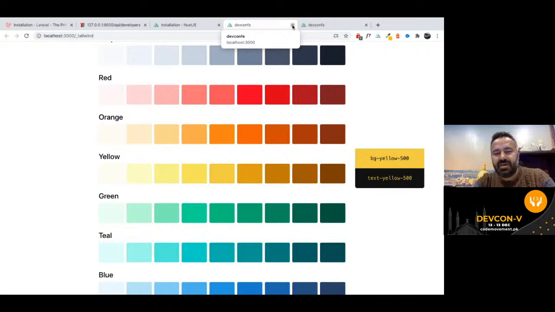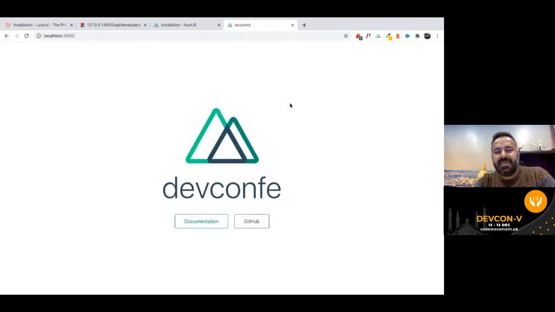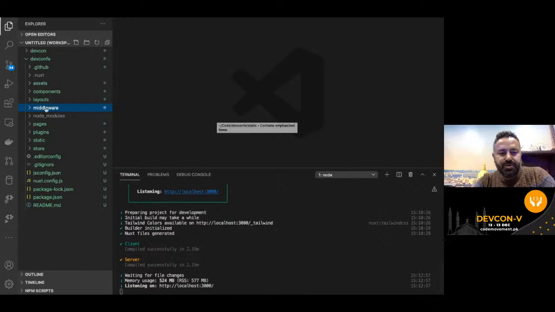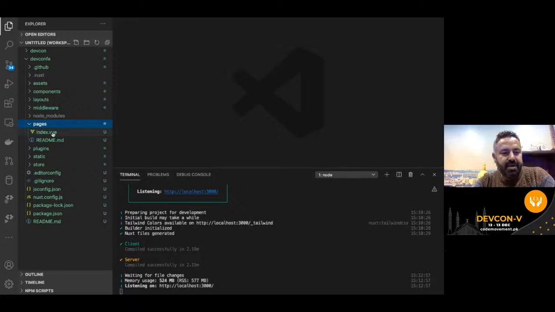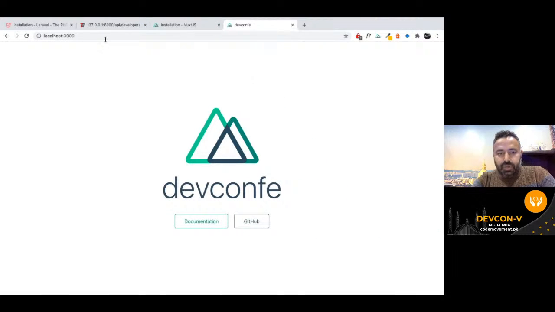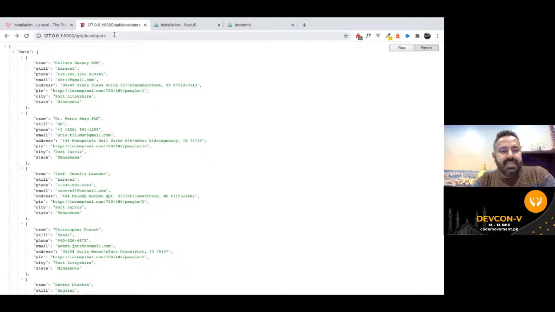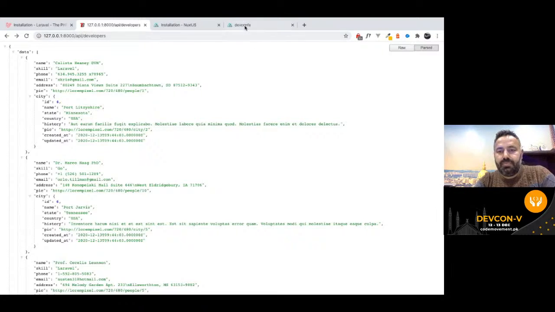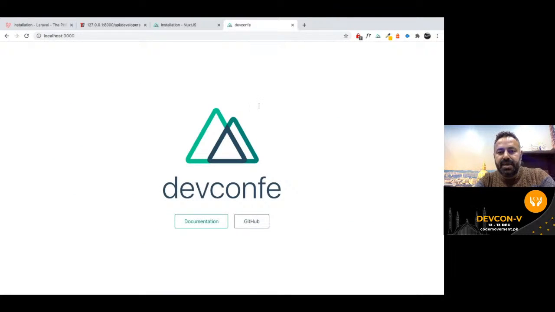I mean, if you've used Tailwind for a while, you can easily do these things. You don't really need to go to this, but just in case you want to. So our API is running at these endpoints, both endpoints that we created, and we reversed some of the changes, so it is back to what it was before.